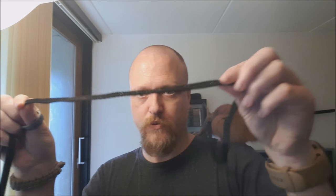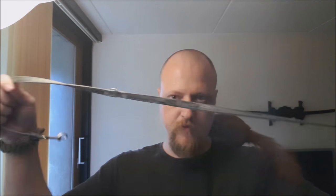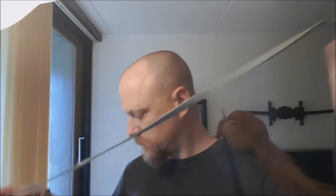And the first piece is elastic, so he doesn't get any jerks from these hard ones. So the first one is elastic, and now I'm tied up. And then I have an extra that got donated to us with all these loops in, so I can adjust the length and so on. But normally when we're filming, I just hook this to my belt, like so, and then I have both my hands.